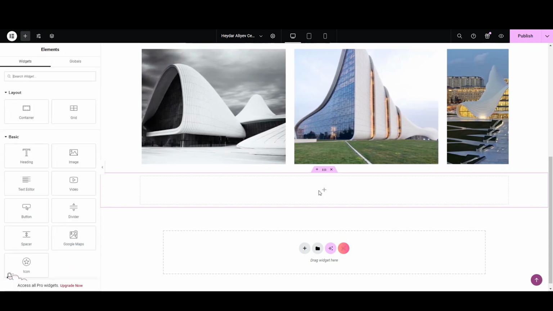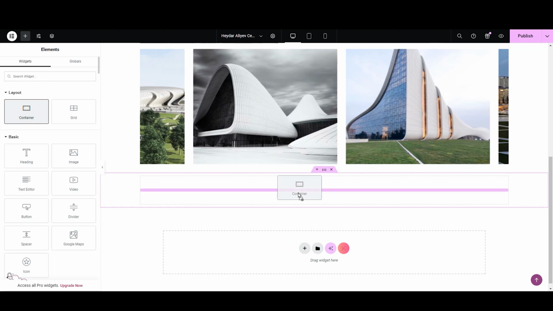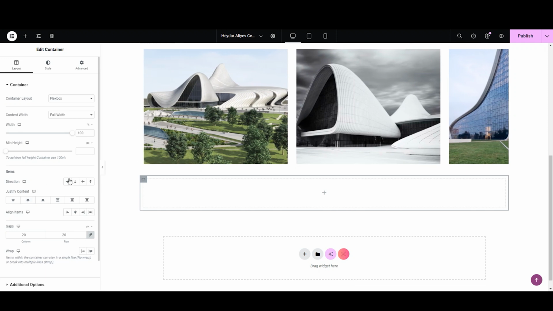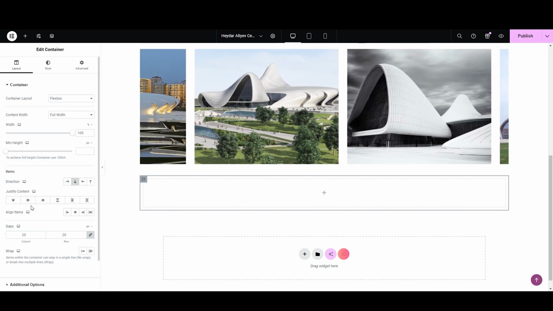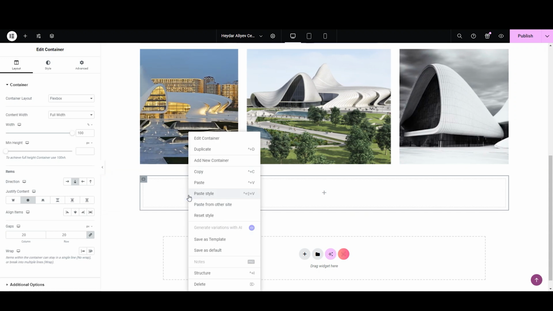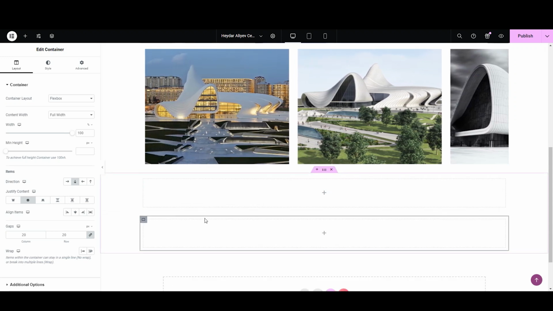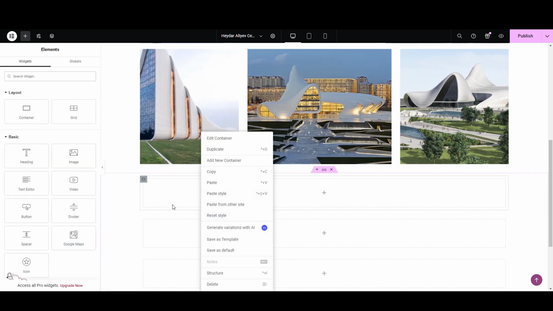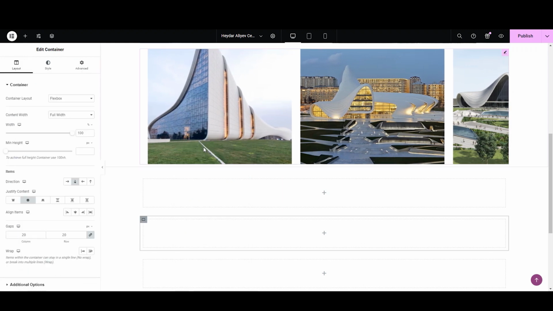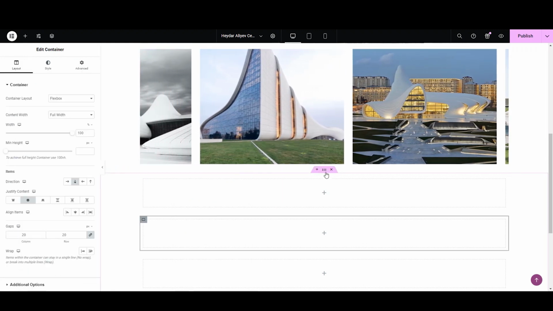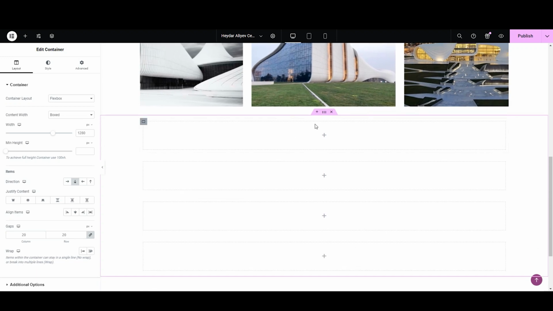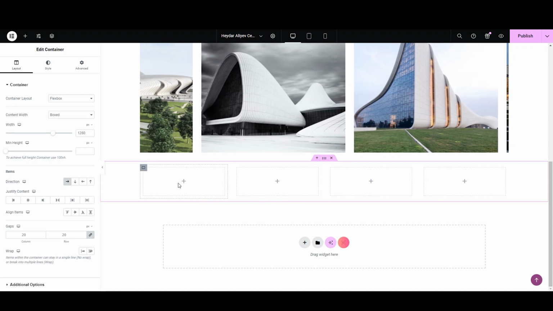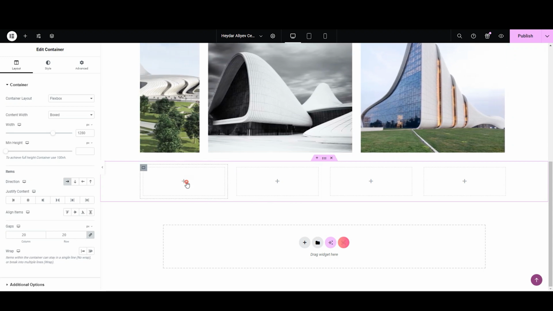Now click on this plus icon. Now drop one more container in the same container. Choose the direction from top to bottom. Justify the content to center. Now click on the second container and duplicate. Now duplicate this container into 4 containers. So total there are 4 containers, as you can see. Now click on the main container and set the direction from left to right. And here you go. Look, all are aligned horizontally in one row.